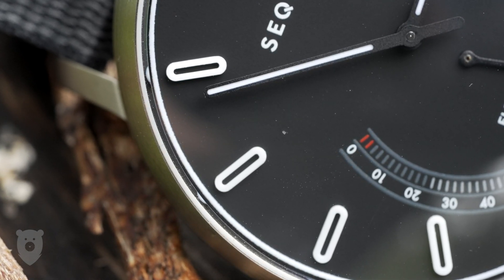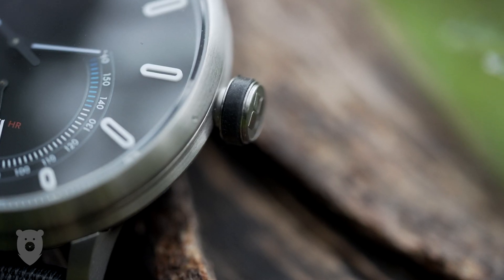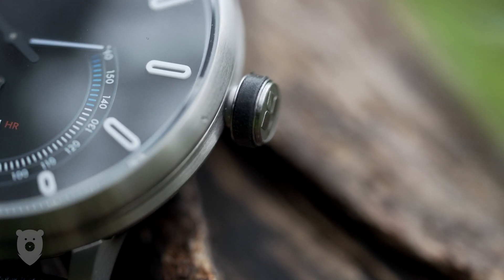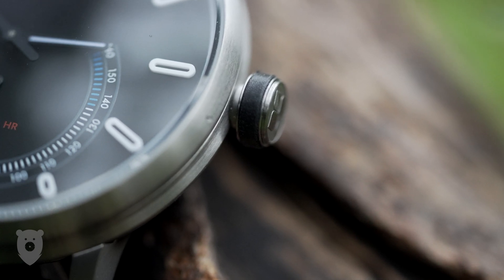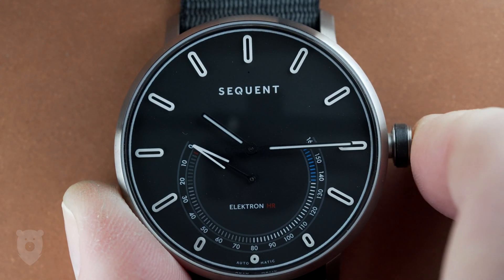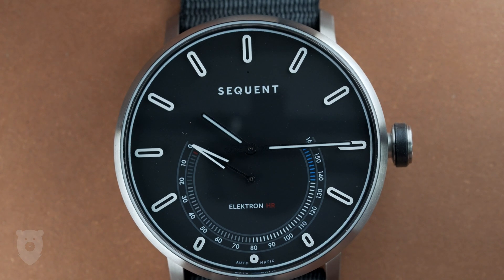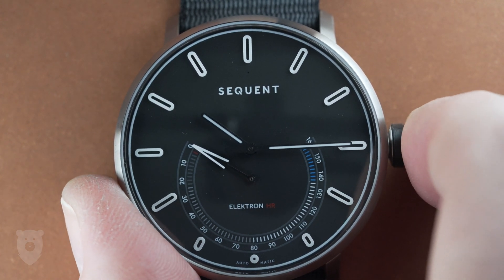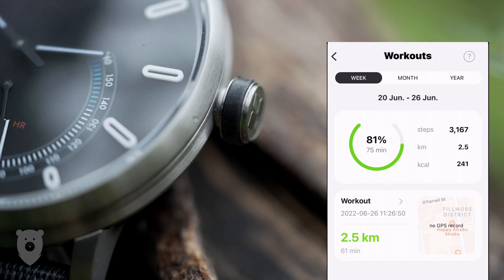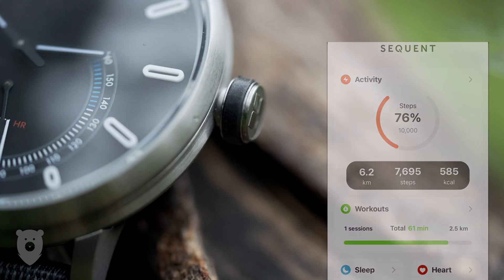On to the fitness functions. The watch will track your heart rate and during workouts your duration, average speed, and calories. You can also sleep with it if you want to track that, though I doubt it would be a particularly comfortable experience. To start a workout, you hold the crown in for two seconds and then click it twice, at which point you get a confirmation blink. To stop, click it again three times. The app will sync all data to Apple Health, which makes it genuinely useful if you're an iPhone user. The app is nice and clean with rudimentary data which I will assume will be expanded upon over time, but even if it's not, it has enough in there to be good enough.